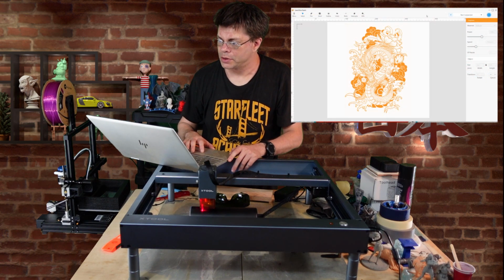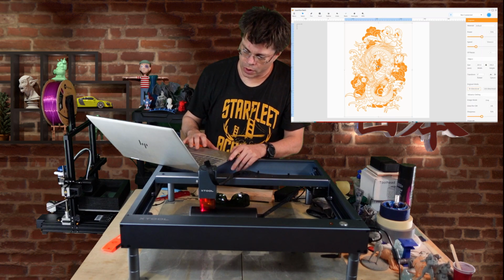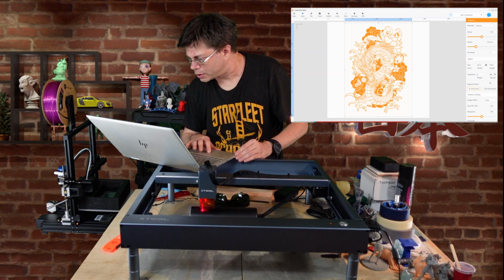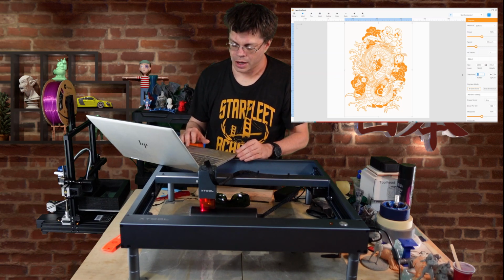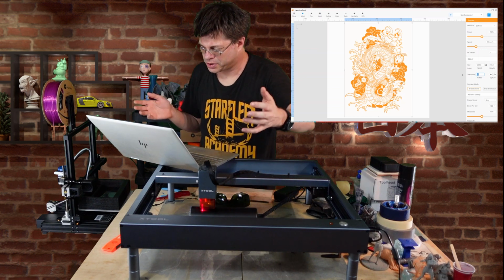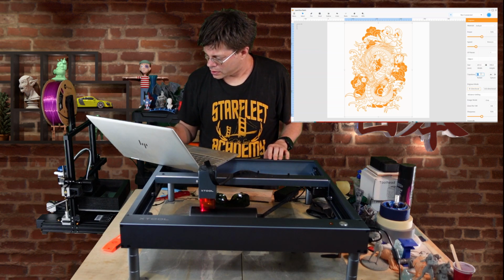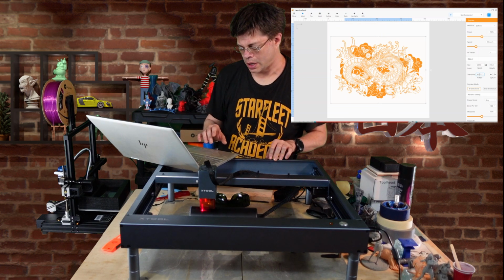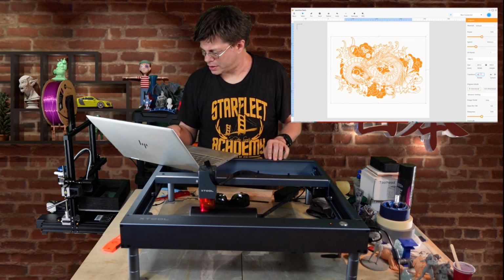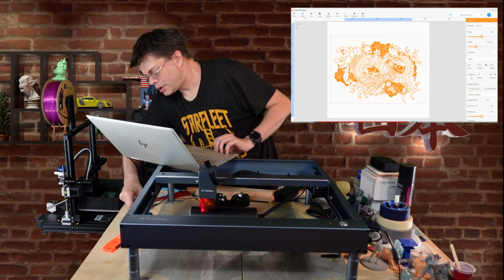Okay, so I've got LaserBox open, I've got my dragon image loaded up, and I'm going to make sure I rotate the dragon image. Let's see, which direction am I going here? I'm going to mentally reorient myself because it's backwards. This is the front of the machine, so okay, let's reorient 90 degrees. Yeah, no, negative 90 degrees for this case. Negative 90 degrees.